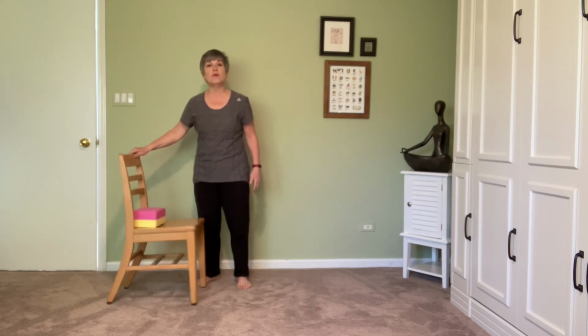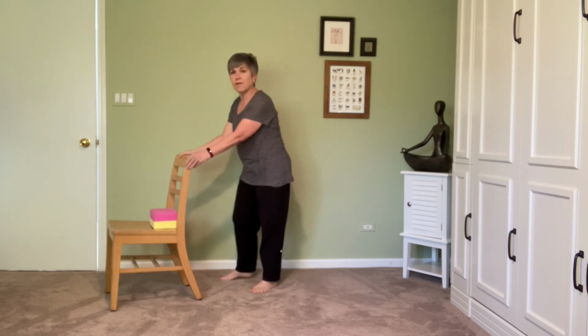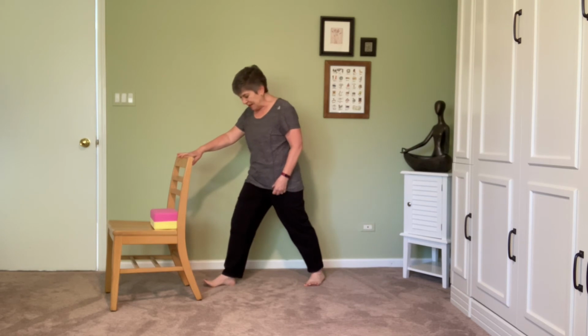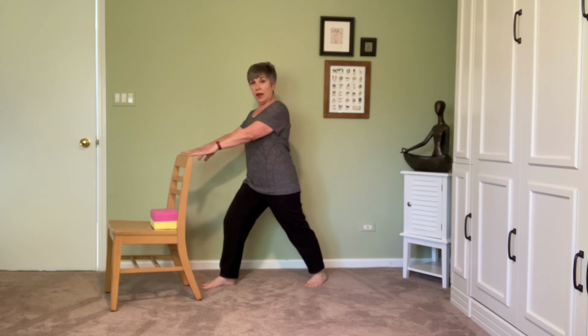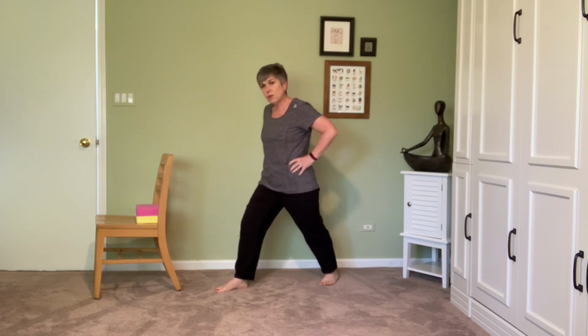Okay, now we're going to move to a warrior one. And you can use this chair if you like for that fingertip control. So let's step back with one leg. I'm not going to call it left or right. You know we're going to do both. So we're going to step back with one leg. The other knee is bent and it's forward. Again, you can use this chair for fingertip control if you need it. I'm going to just move it out of the way so perhaps you can see me better. Hands come to hips. Notice where the hips are. Are they level? How does this feel on your lower back?